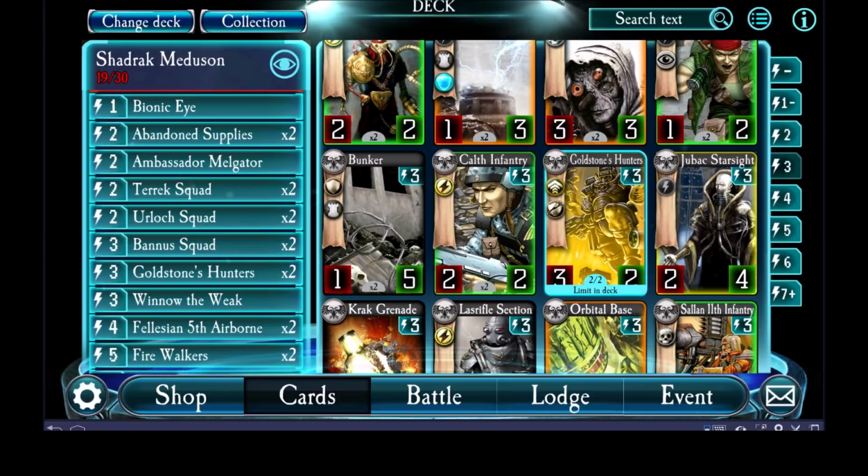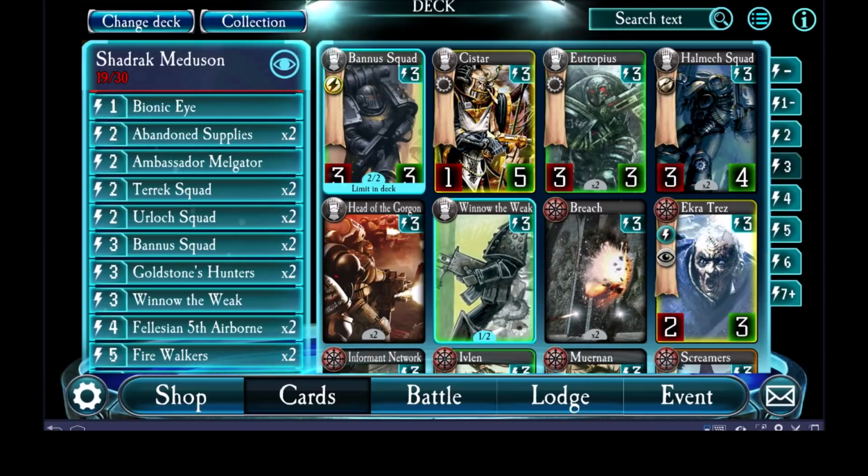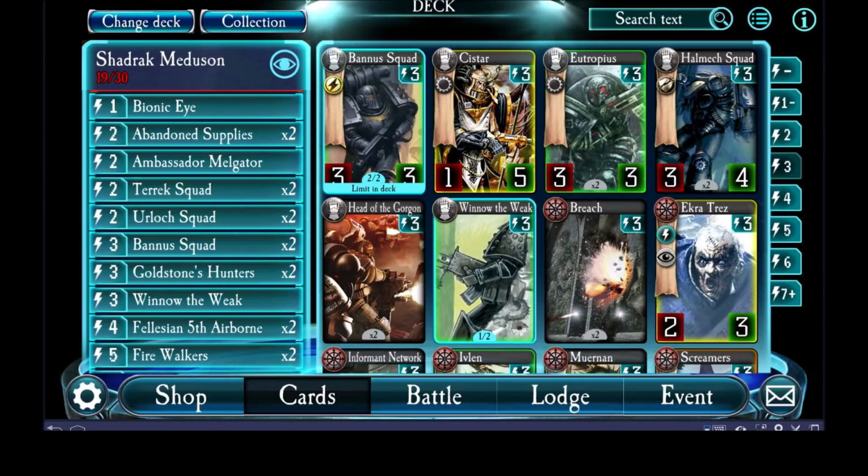Alright. Next, back up to the Iron Hands area, Sistar definitely goes in. This guy is pretty tanky, he has a fantastic ability which I love, and in an absolute pinch I can use Shadrak's ability on him and do 1 point of damage without Sistar taking any hits, so Sistar goes in too.